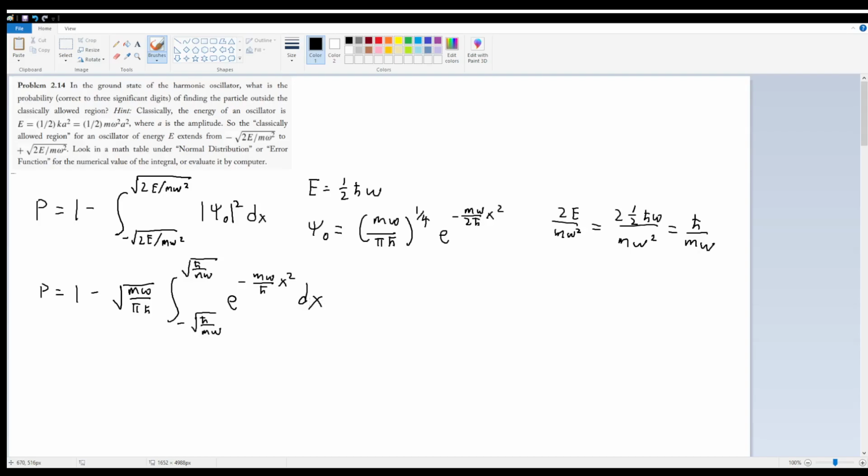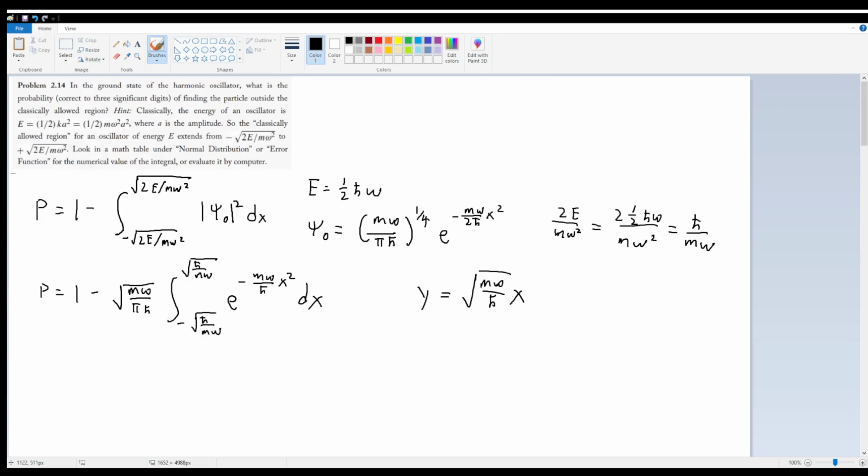However, the problem here is that this isn't bounded by negative and positive infinity. Instead, this is bounded by some constant, which instantly means that this isn't necessarily an integral that we can do by hand. We can do the base integral and get an erf function by doing the substitution that we've done so many times before, which is saying that y equals square root of m omega over h bar multiplied by x, and then doing the song and dance we've done for so many problems prior to this.